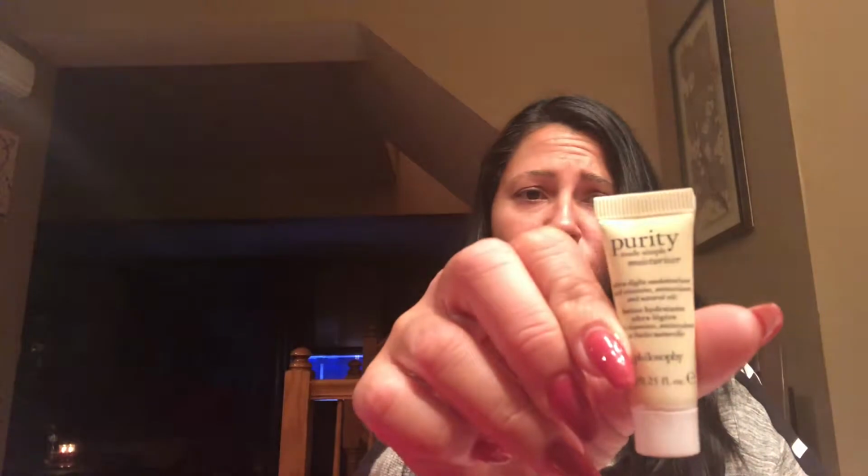I was super happy to get this. Okay. It is an ultra light moisturizer with vitamins, antioxidants, and natural oils. I think the size is okay. I don't really use a lot of lotions, but creams on my face. I mean, when I say a lot, I don't put a large amount. So a size like this, I'll get a few uses out of that for sure.